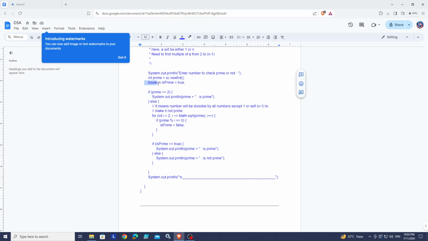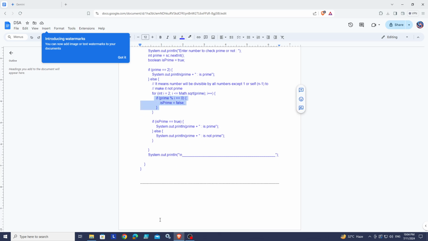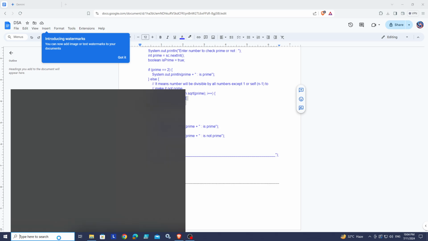Initially we have initialized a boolean variable is prime to true. If the number is divisible by any number between 2 and half of the number, then we are changing this true to false. That means it is not a prime, otherwise it is a prime. Let's see the code once.